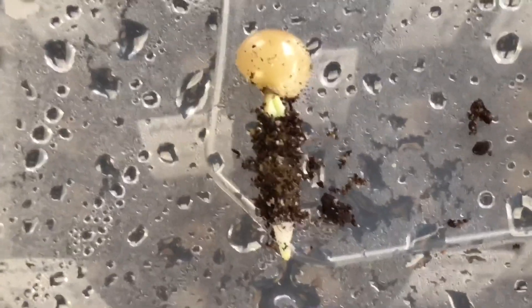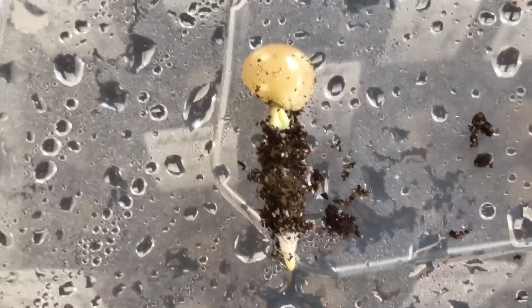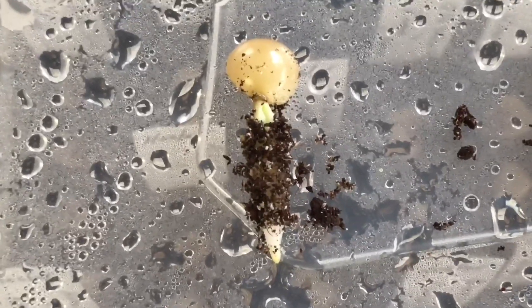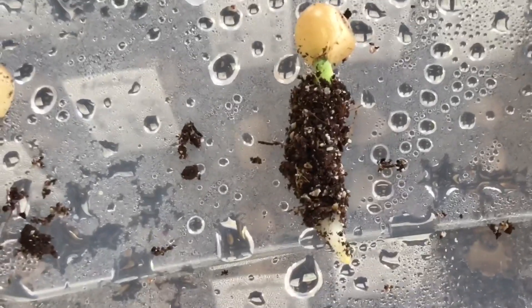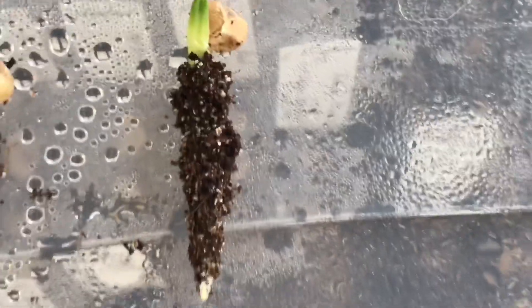To sum up: the first one is just lifted slightly out of the medium with no signs of a leaf or a root, but if you pull it out there's already a nice two to three centimeter root. The second one is lifted out of the medium with a clear green visible below the seed, indicating root growth — most probably also ready to be planted out. And the last one has a leaf already growing out, which is a very clear indication it's also ready for planting.